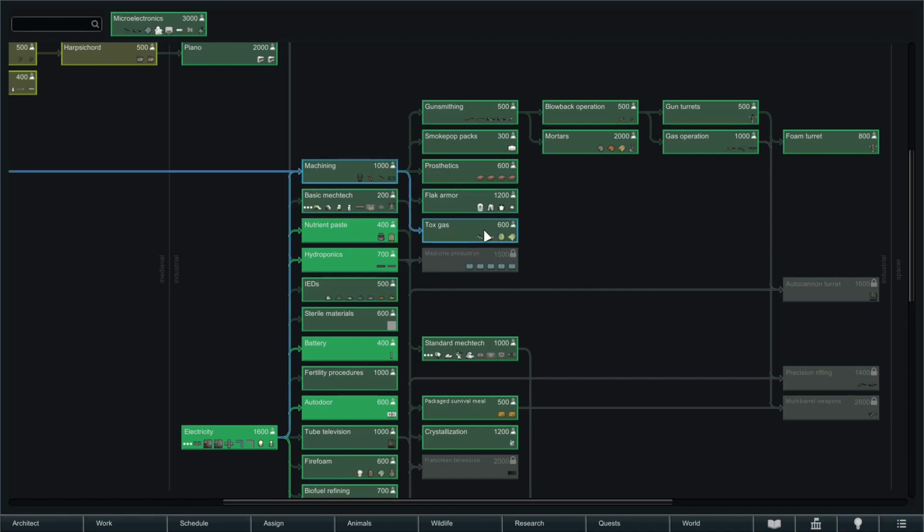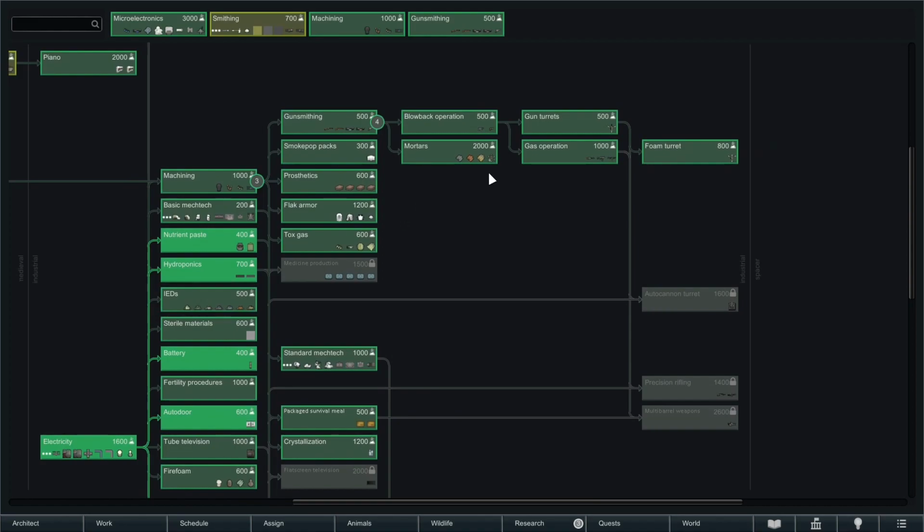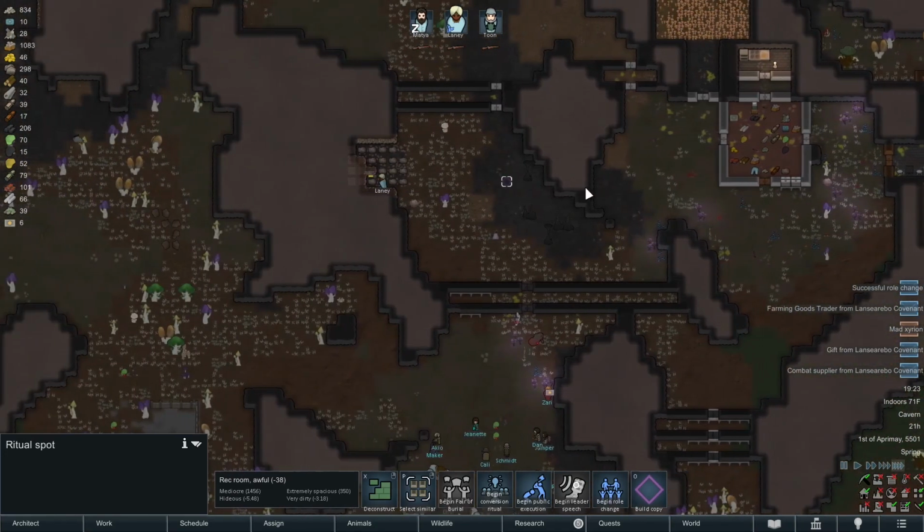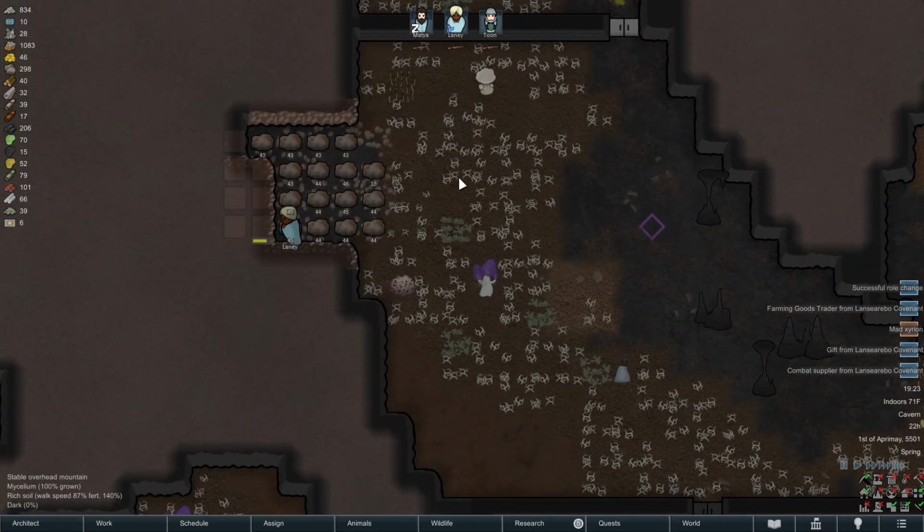And I think I also want some basic gunsmithing. Which means machining and smithing also have to be researched. Let's see, now. What else do I want? I guess, SMGs? Yeah, I think I might also want some SMGs. Because I think that's our research covered for right now. And, let's see, now. Alright, so that's almost dug out, so that's good.